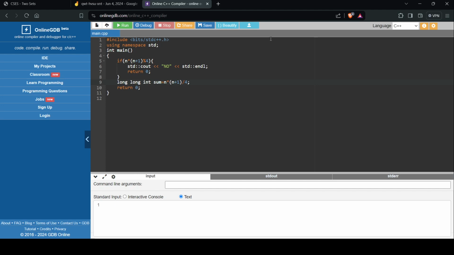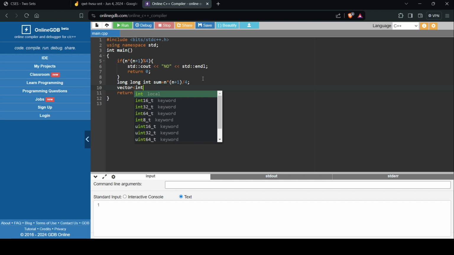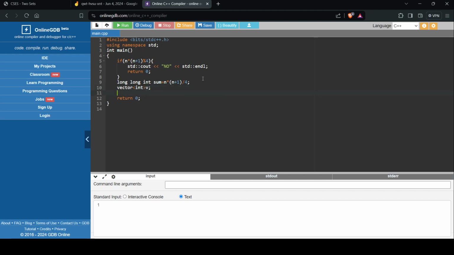Okay, so let's say we have a vector into which we push all the elements that form part of the first set. When we figure out one of the sets, the other set is obviously all the elements which are not in the set. So we just want to figure out one set where the sum of the elements is this. This is a very stupid way, but it actually works.